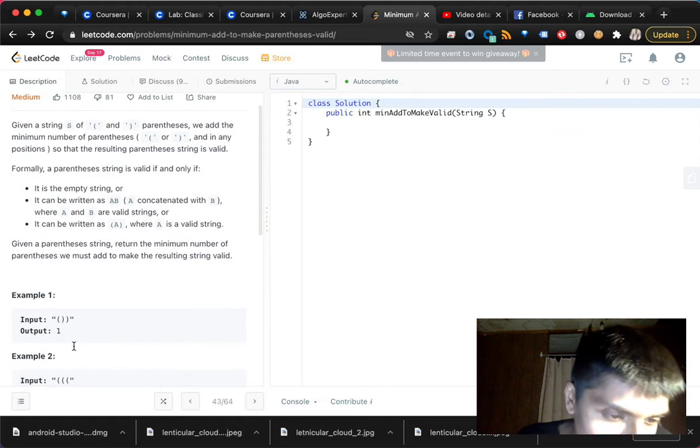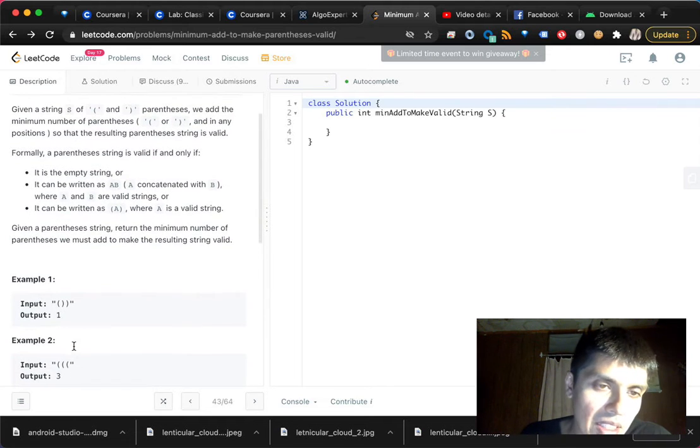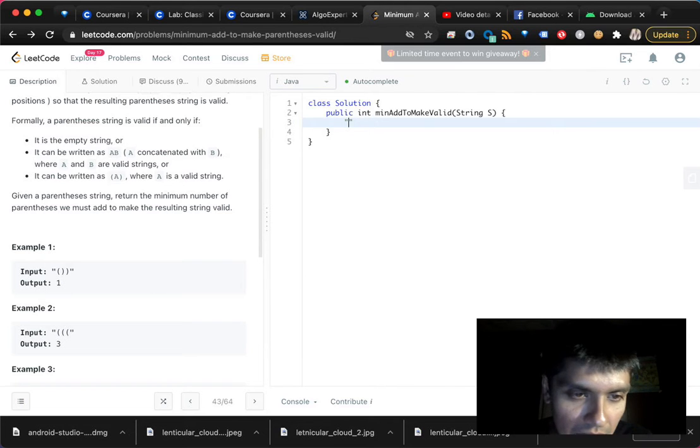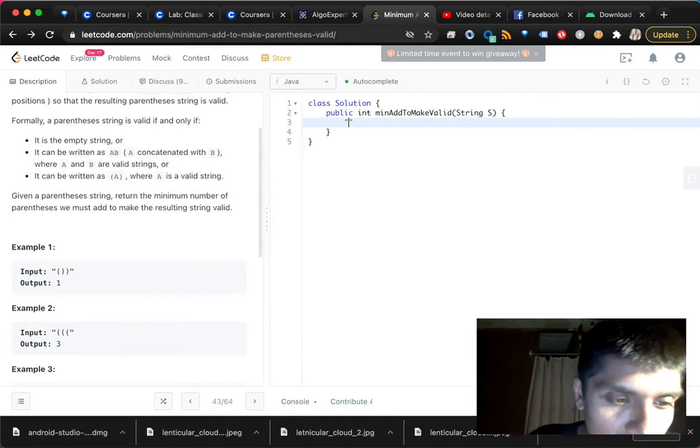We'll go through these examples and show you what that means. The title kind of gives it away, but it's also a little unclear, and it would have been nice if they showed you what the valid parentheses string is.